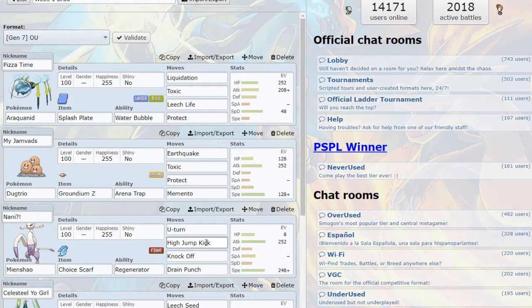Mienshao, this mostly hits almost everything. I can go for U-turns as well if he wants to go into, well, not Umbreon Wall, because it wouldn't do well against this. But let's say a Tangrowth or Slowbro, U-turn out, get into something more favorable to get a kill or massive damage or Toxic or something. Also with Knockoff, High Jump Kick and Drain Punch, just because he'd probably see the High Jump Kick coming. Let's say if he has Umbreon and I have this, I can just spam Drain Punch instead.